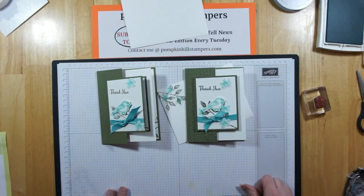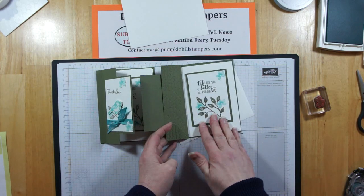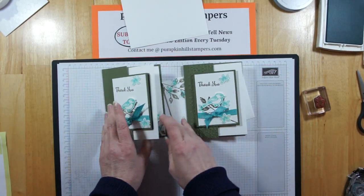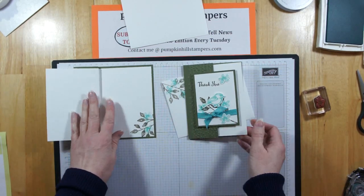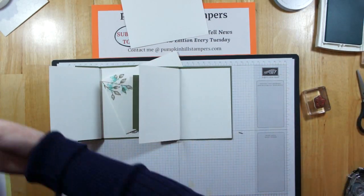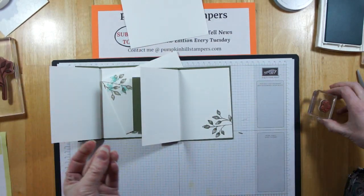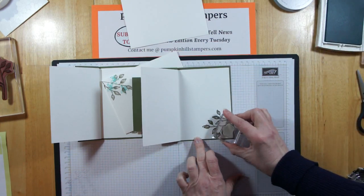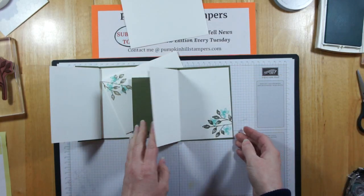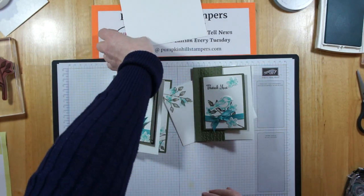So, let's see, what else did I do? So that's the front panel, and the inside panel. This one I did flat, and this one I did with the embossing folder, so you can choose which way you want that. Now on the inside of this one I did stamp the vine and the flowers again, so if you want to do that, you certainly can. I like adding a little bit of extra on the inside. So we'll do it. I like the way this Bermuda Bay just kind of pops and says, hello, I'm here. Okay, so there's that, and then the envelope, and we are done.